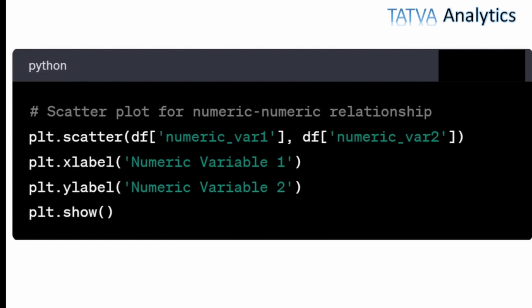The second thing that you can do is bivariate analysis, where you start investigating the relationship between pairs of variables. There's a lot of data that you need to play with, and you must love playing with data if you want to become a data scientist. Here you can use scatter plots for numeric relationships, and stacked bar plots or heat maps for categorical-numerical relationships. Here is an example for a numeric relationship in Python, code that you can use to do this bivariate analysis.